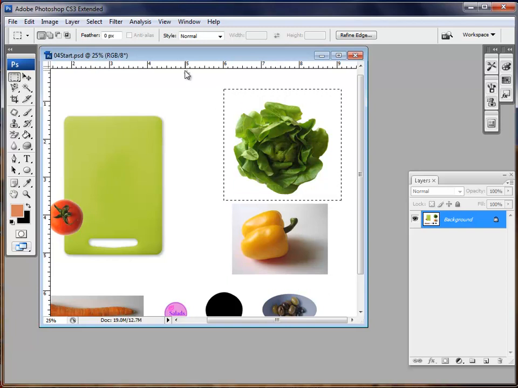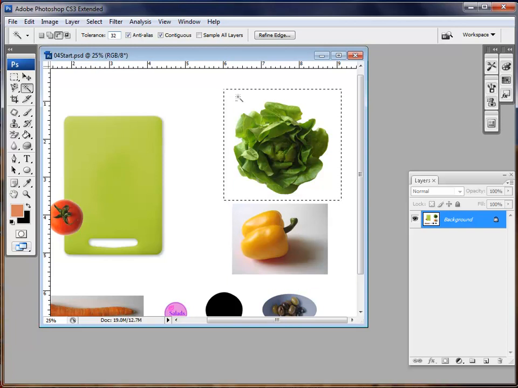So in essence, we're going to grab our magic wand. Make sure your tolerance is down to 32. Again, this limits the amount of colors that I select with the magic wand. So watch what happens. Within this selection, I've got my magic wand, and I'm going to hold down the Alt key on the keyboard for that minus.